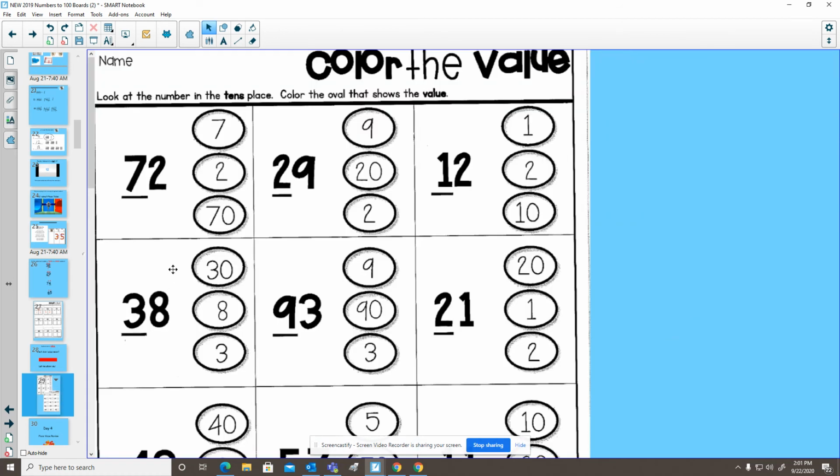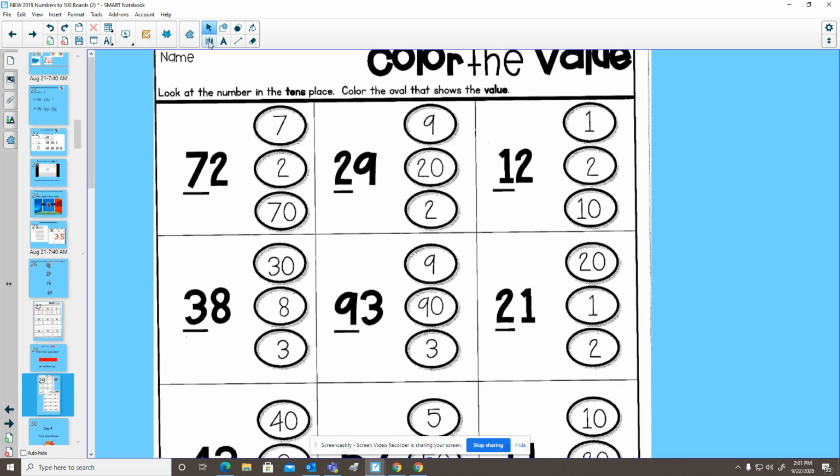For example, when you look at the number in the tens place, it tells you how much that 7 is worth. If you look at the 7, is it worth 7 or 70? 70. You got it, because 7 tens equals 70. You count by tens: 10, 20, 30, 40, 50, 60, 70. That's like if you had seven $10 bills. You don't have $7, you have $70. That's the value, how much it's worth.